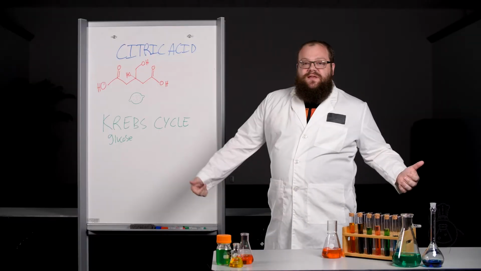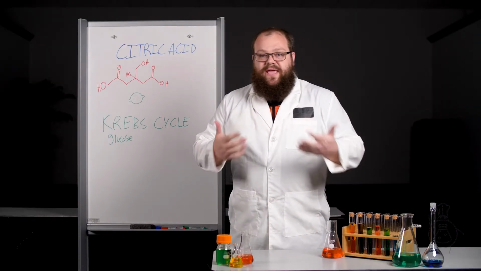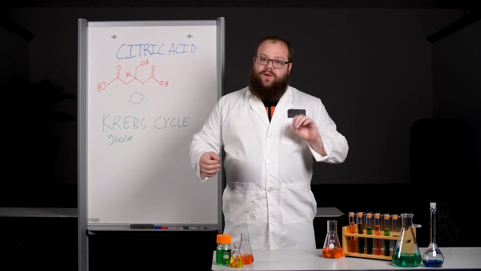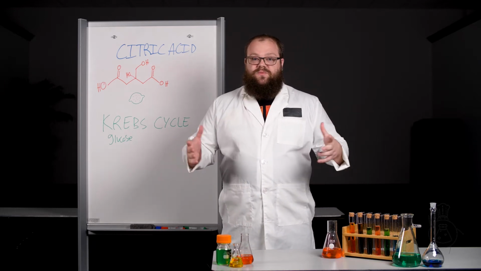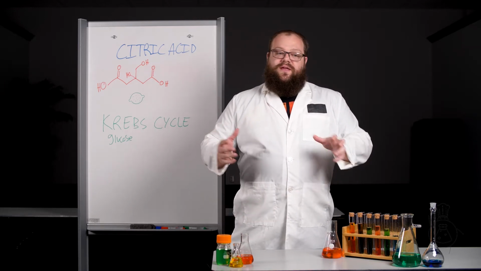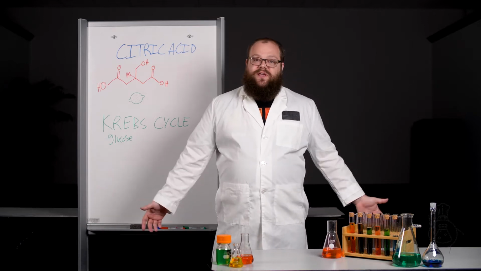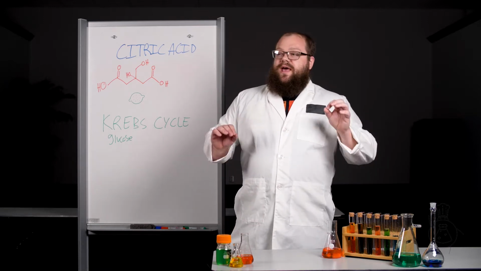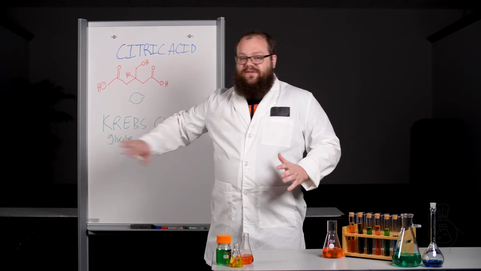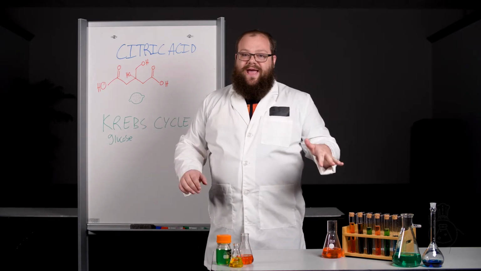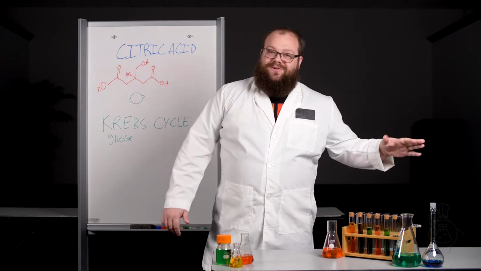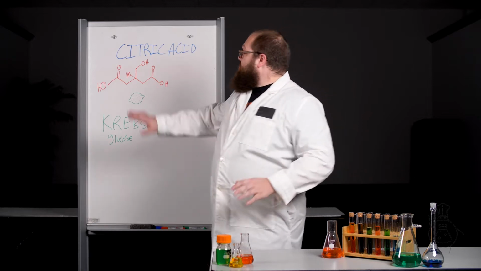So citric acid is an acid. It's a weak acid. Now, weak acid doesn't mean it won't hurt you. Acetic acid is a weak acid. That's the one in vinegar. But if you have 100% acetic acid, it will melt your skin off. Weak and strong acids has to do with dissociation and a lot more complicated stuff that we're not going to talk about. But when someone says weak acid, don't think it means it won't hurt you, because it will. But citric acid is a weak acid.